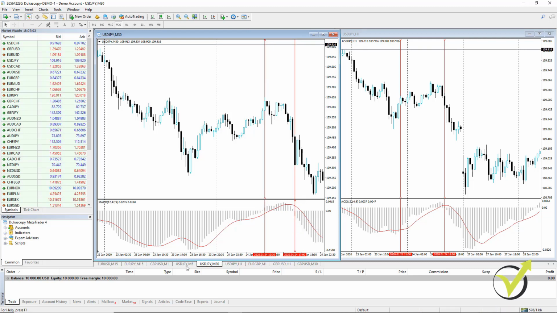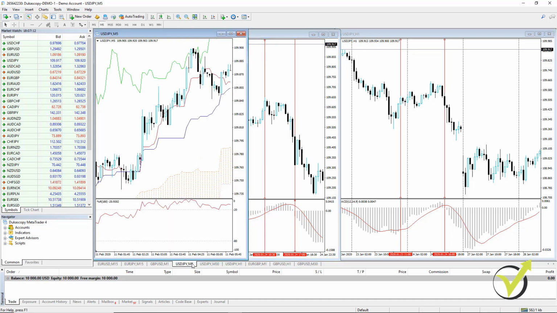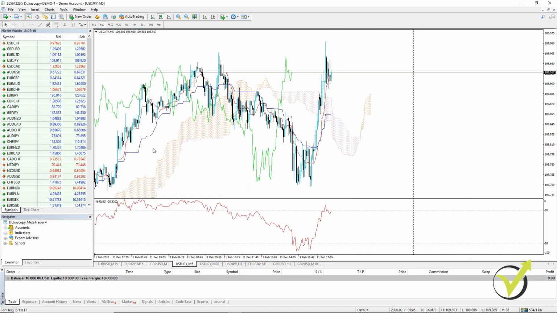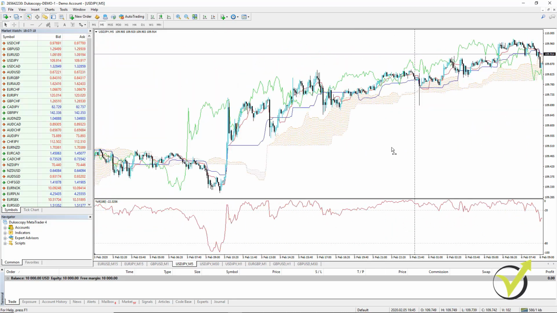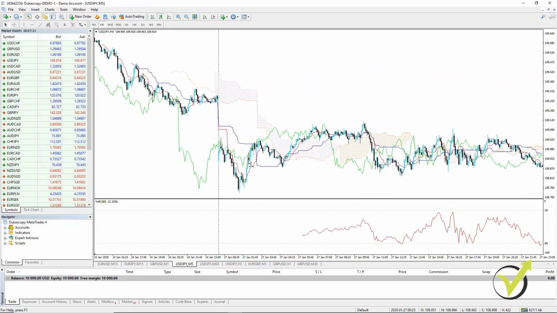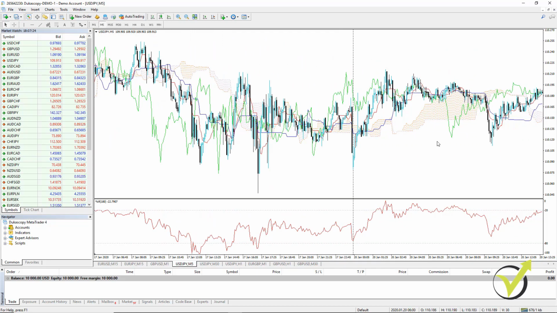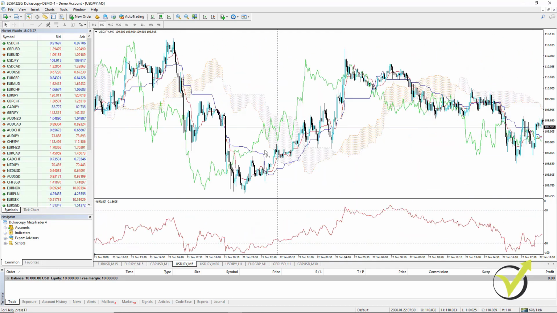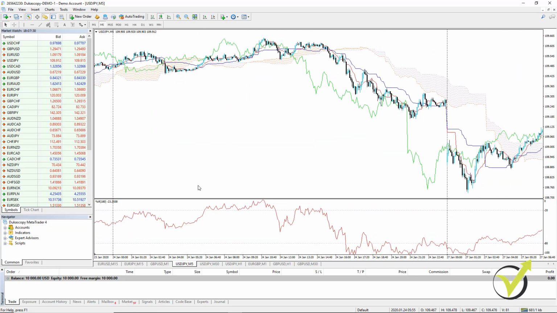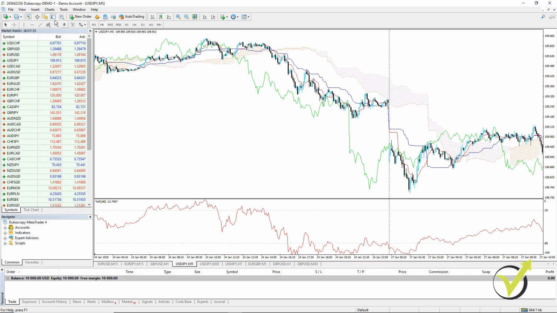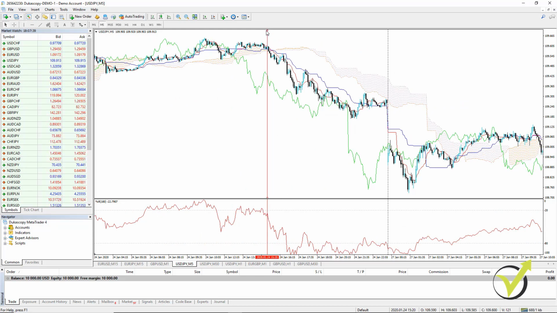Now let's have a look at what we have on M5. We said this is starting from 10:30 on the 24th of January. Let me zoom out and go back to the 24th of January. Where is it? Right over here. I skipped it. 24th, 10:30. Alright, here it is. Here is a vertical line. I will place it on 10:30 so we know after what time we are allowed to sell.